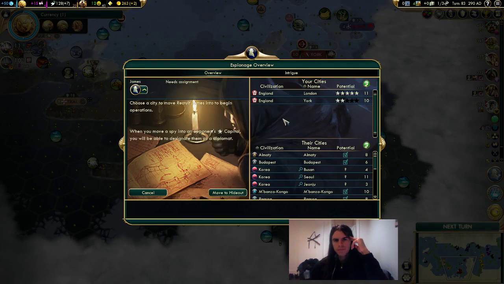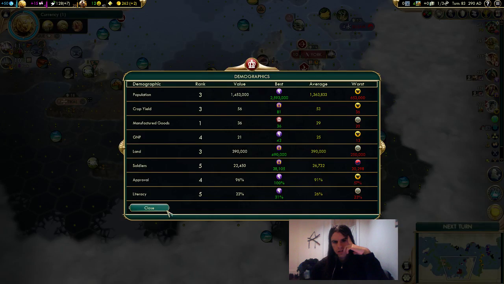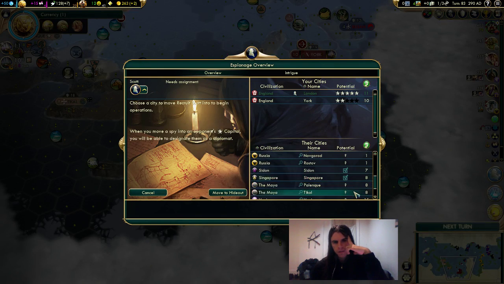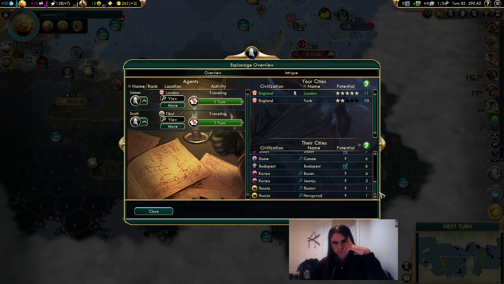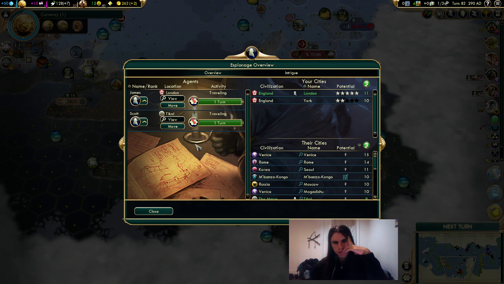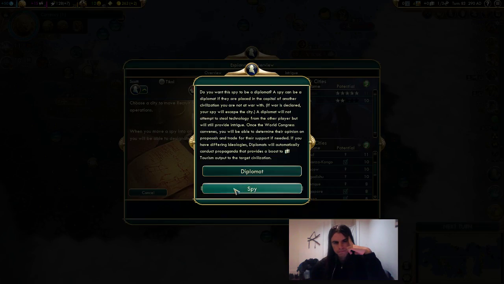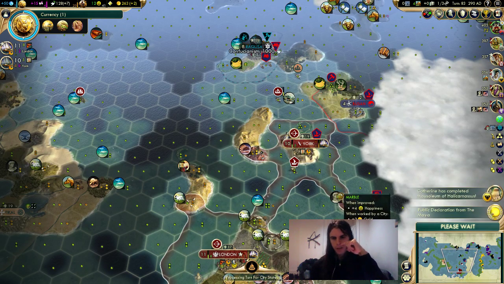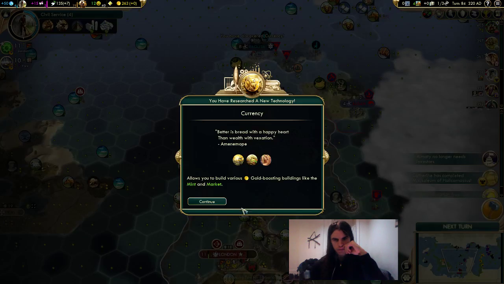Let's have one spy, counter spy in London, have another. How does our tech look? Five, so I guess we're not last. Let's go to TCAL. Let's go to Palenque. That's that England spy bonus where you get two of them. Batteries.